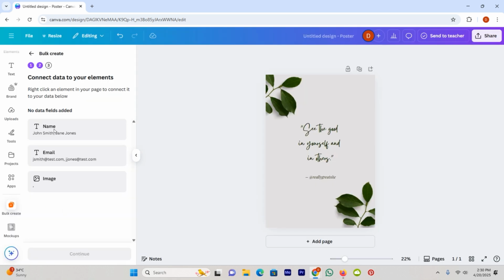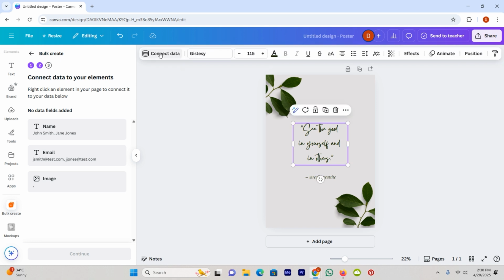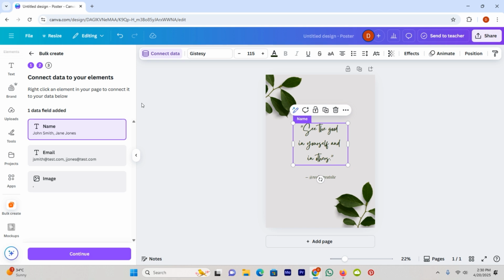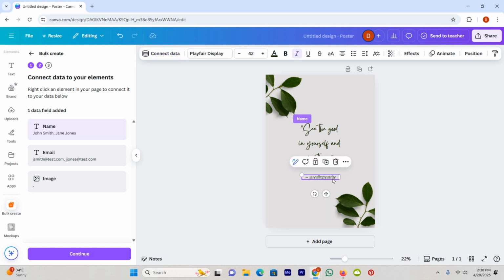One more additional thing you have to do. Click on the text and tap on the option to connect data. And here you have the selected text which you want to appear instead of this. Just like I want to show my name, so I'll select this. And now I will tap on this and click on the option Connect Data.